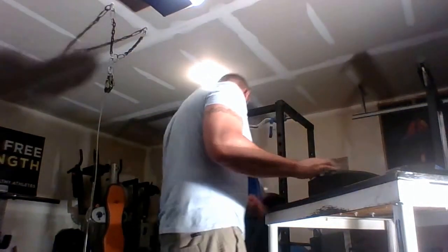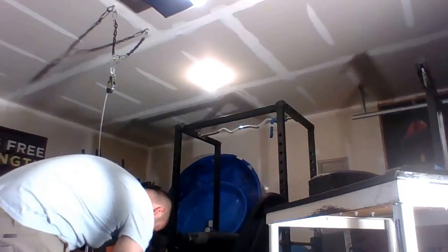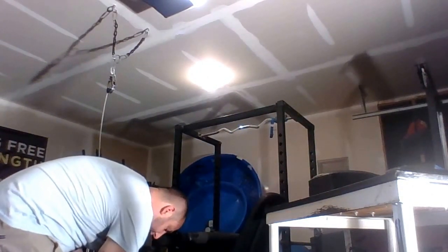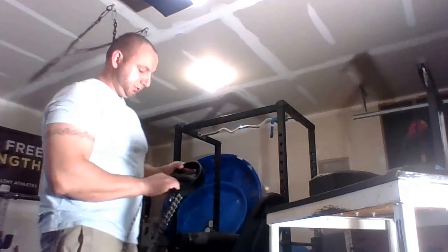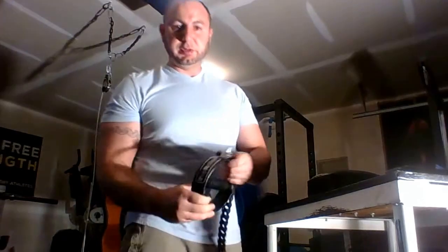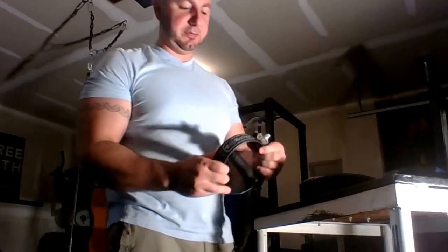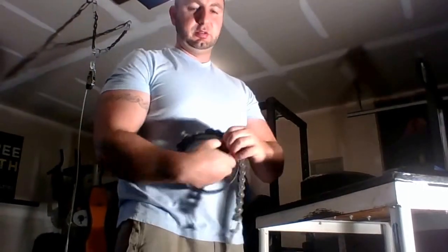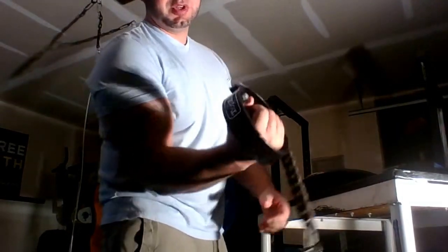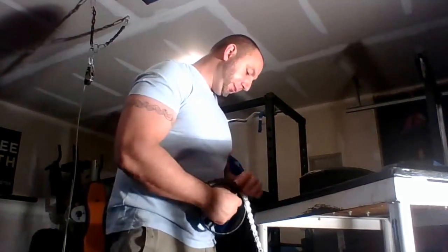Alright, so today we'll talk a little bit about this device called the Toproller. Toproller is this device here. It's a device used primarily for arm wrestlers to build pronation and supination, but there's a lot more that you can do with it.